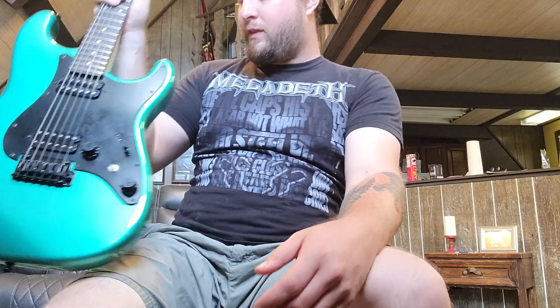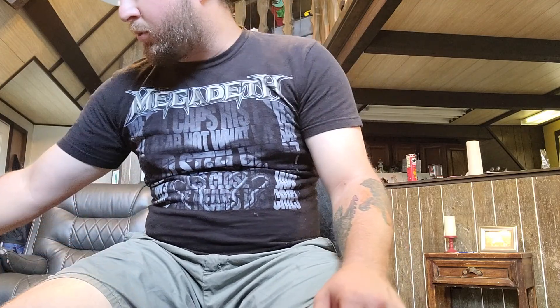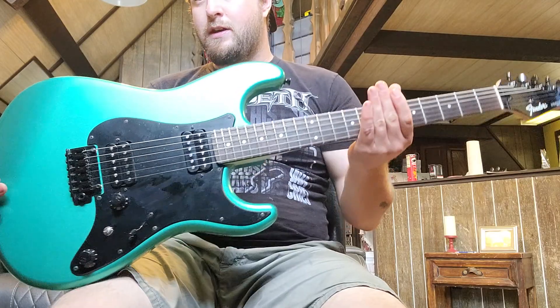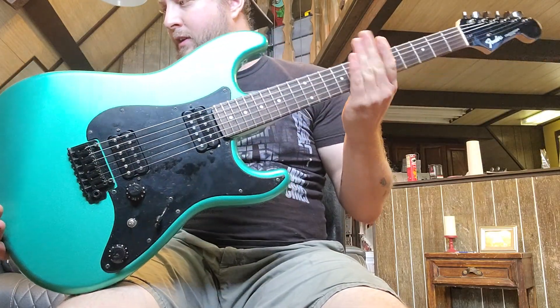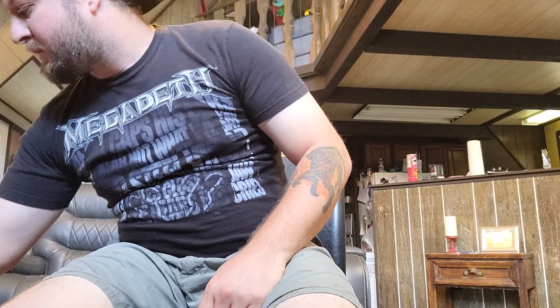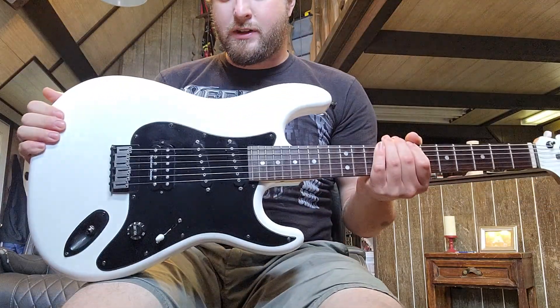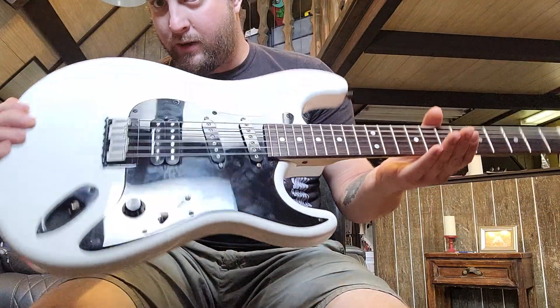This Warmoth is made in Japan and the other two are both USA made. I couldn't recommend either one of them enough. If you're more into shredding and 80s rock, the Boxer Strat is probably the most versatile of the three. If you want that more vintage classic rock sound that can still do metal, the Les Paul is your guitar. If you want something customizable and you're a big Jake E. Lee fan, and you know how to do setups and put it together, the Warmoth is your option.